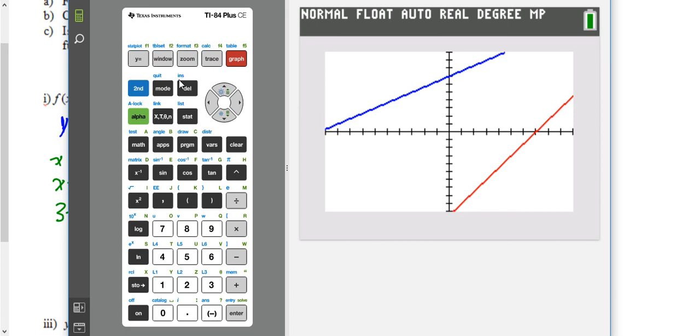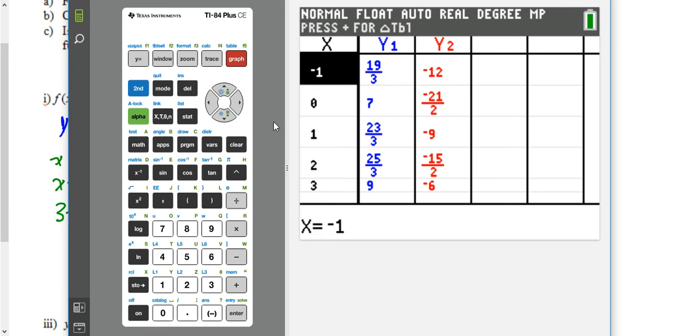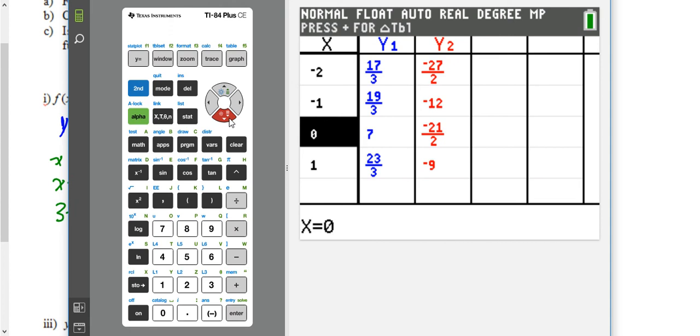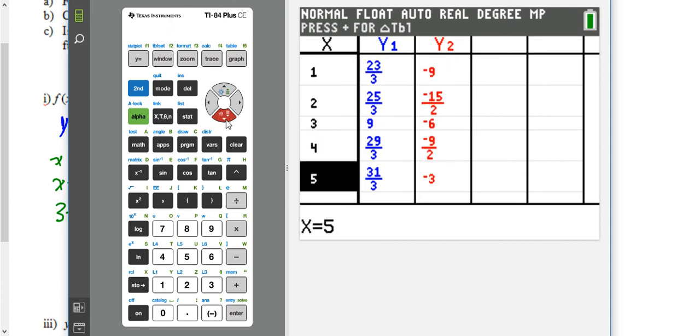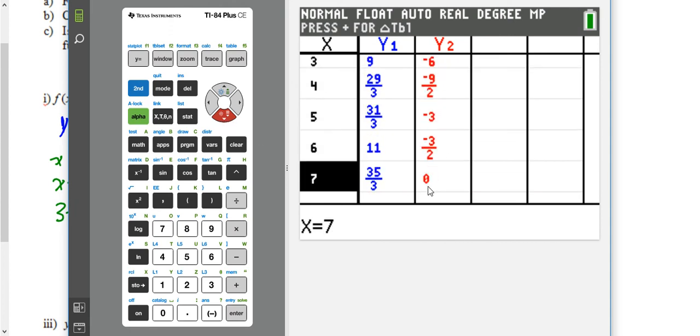If you want to take a look at other coordinates, simply go second graph on your calculator and it brings up a table of values. All you want to do now is compare the same ones. So again, I was looking at 0, 7 originally. If I scroll down to 7 here, I'm hoping that in my new graph it was 7, 0, and there you have it, it's right there.